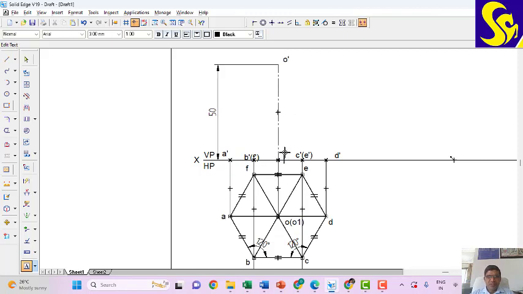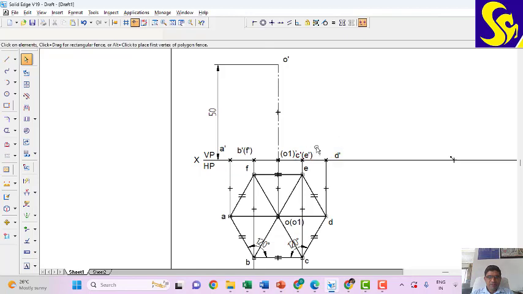Base, you have the axis point, that is O1 dash. I'll keep it inside the bracket because O1 dash is not visible. The base is resting on the horizontal plane, so I'll not be able to see the base. Alright, once this is done, we can have the rule of visibility being employed.